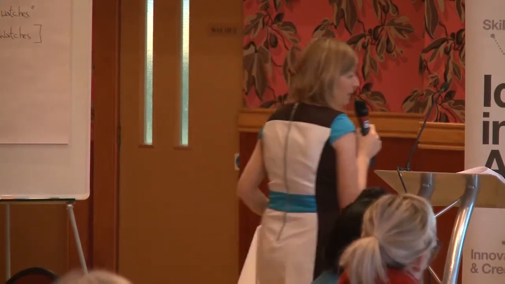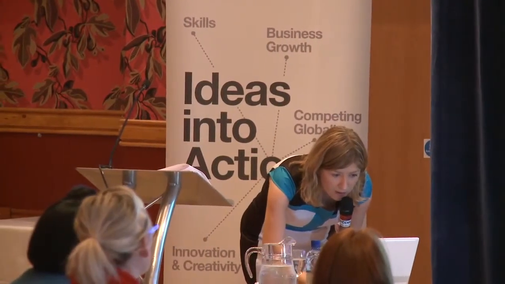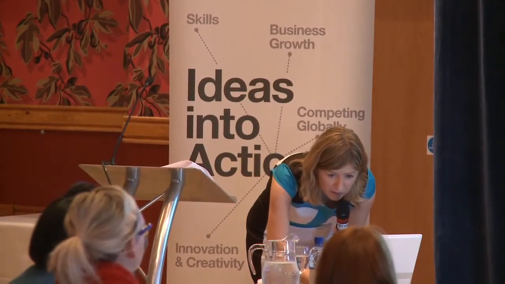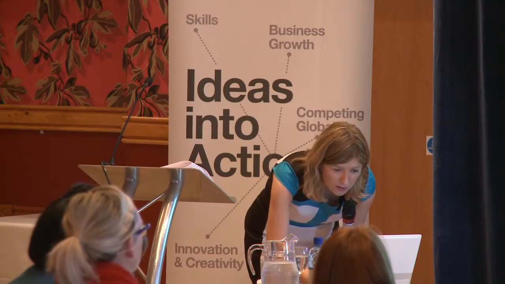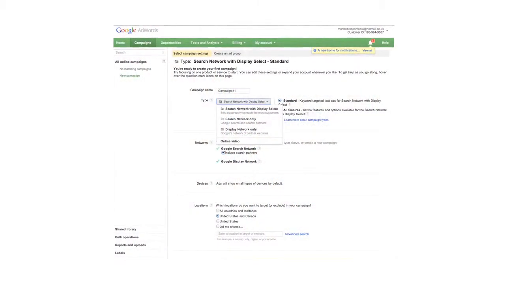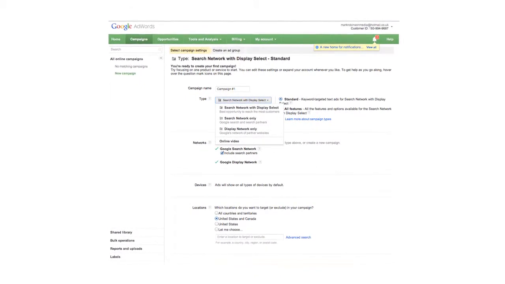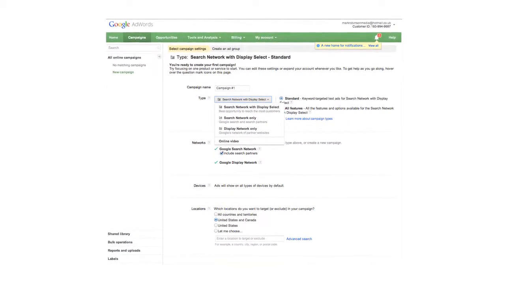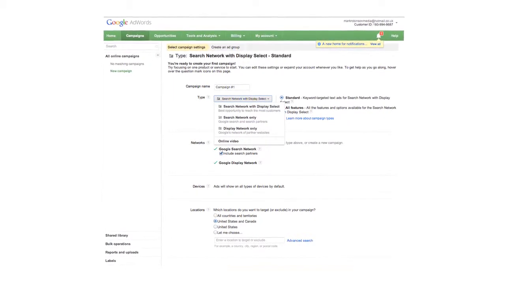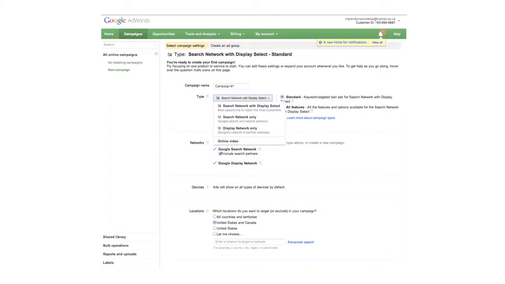And I advise too that if you want to have your ads on the display network, then you target that separately. So you create a new campaign targeting the display network. But for most of you, if you're setting up a new campaign, it'll be a matter of going to new campaign and then search. I'll just show you here. So if I go to all online campaigns, and then you'll see a button for new campaign. See the way you have a search network and display network, or search network only, or display network only. Generally best for you just to go with search.